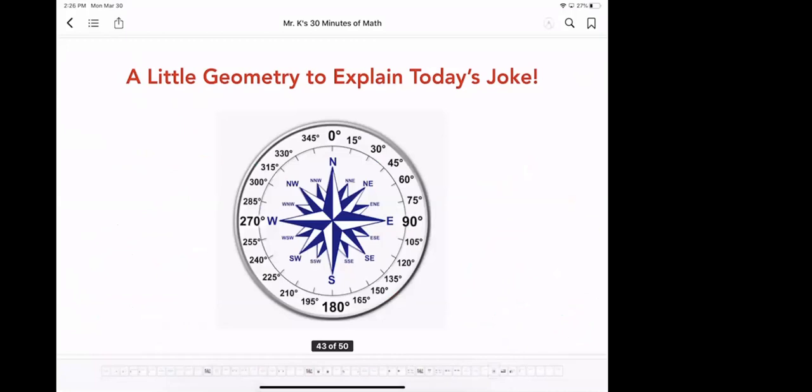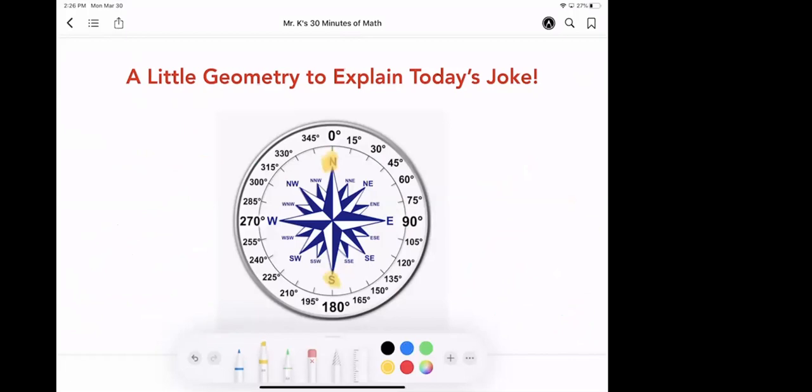This is a compass rose to tell us direction. So we have north, south, east, and west. And if you ever have done any work where you use a compass to hike somewhere, or if you're really into airplanes and you like to learn about how they navigate, lots of different folks use this compass rose with these degrees on the side to help them go in the right direction. Now, we just talked about 90 degrees, and look, that's our right angle right there, okay?